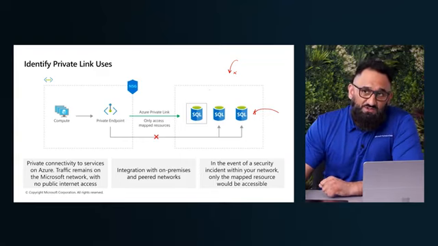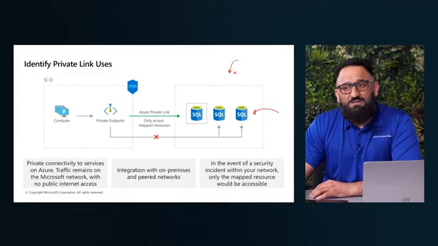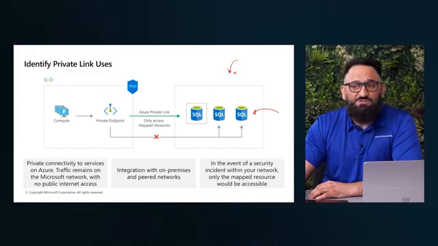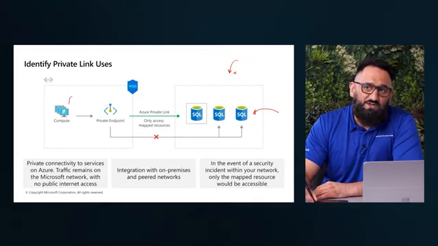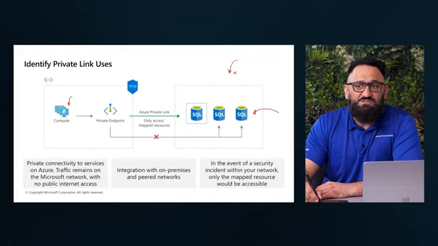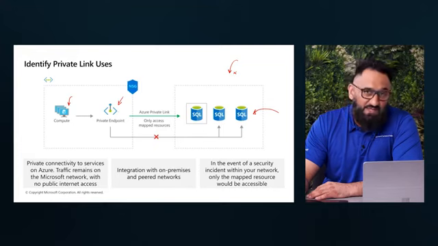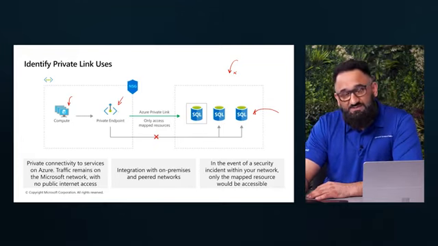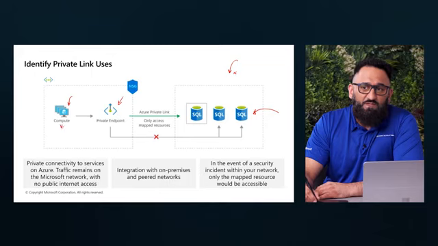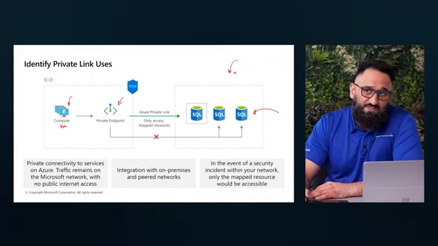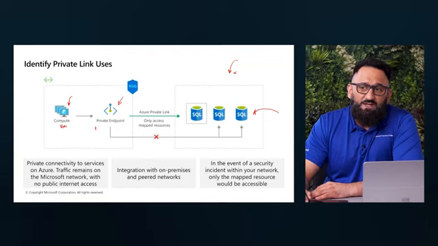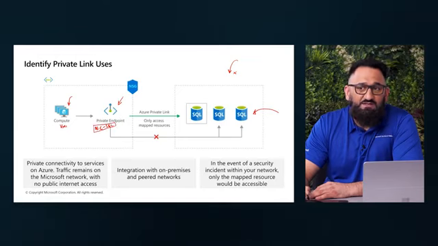Now, while I'm trying to do this using private links, what I can do is start establishing a connection for the resource. As and when I go into my settings to create a private link, one of the first things it does is create a resource within the same virtual network where my resource exists. For example, for the VM1 that we're trying to connect to the SQL database, it will create a network interface card linked to this SQL server in the same network where my virtual machine lives.